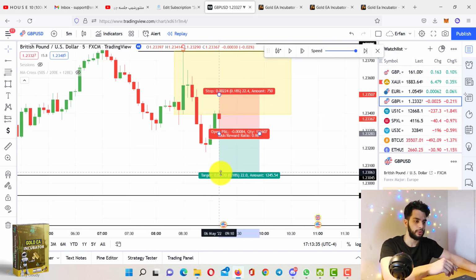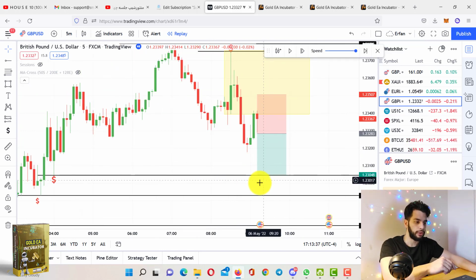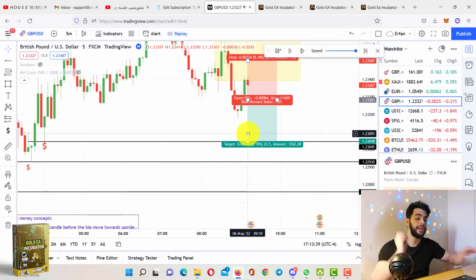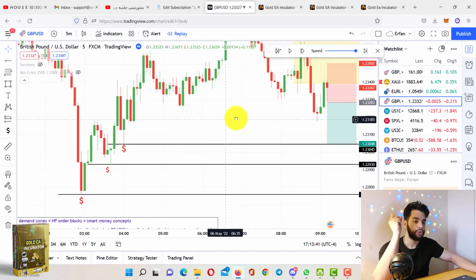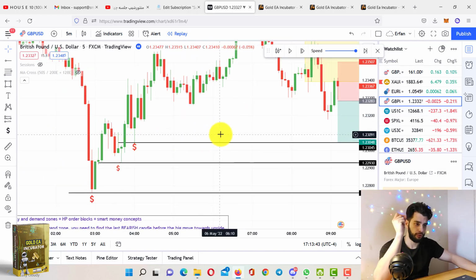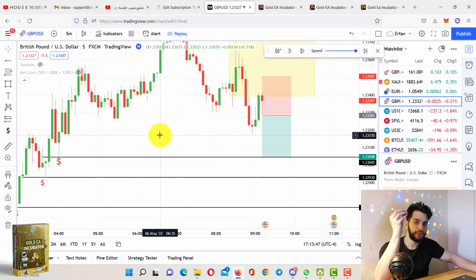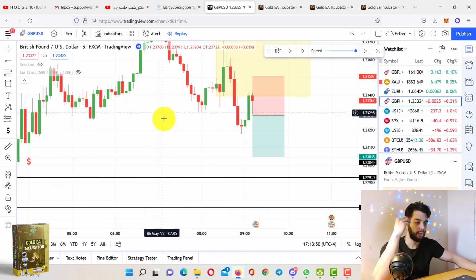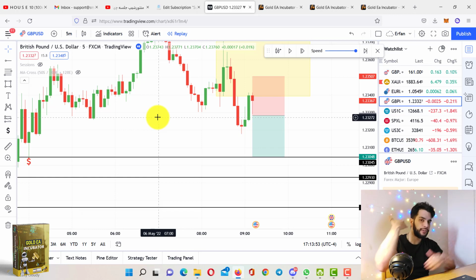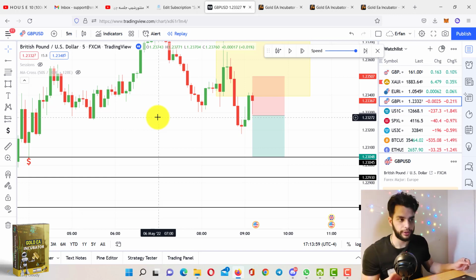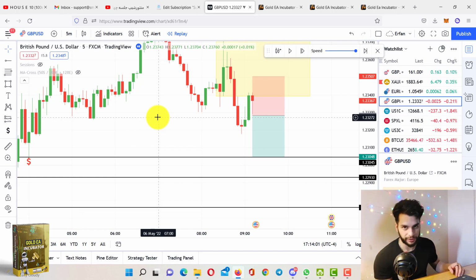and then you can take your 1-to-1 here. This is what I was talking about. Instead of waiting for the price to tap your support zone, support level, and then taking a buy position, you need to close your position before it taps. So we are actually doing everything in opposite. This is something that banks and institutions are doing. This is something that retail traders are not doing, and that's why they're constantly getting stopped out.